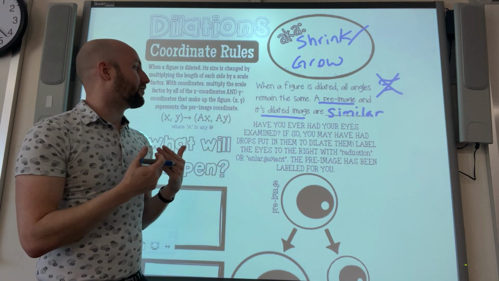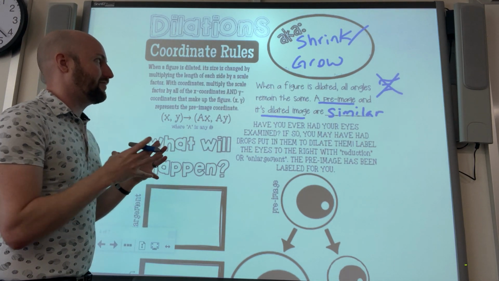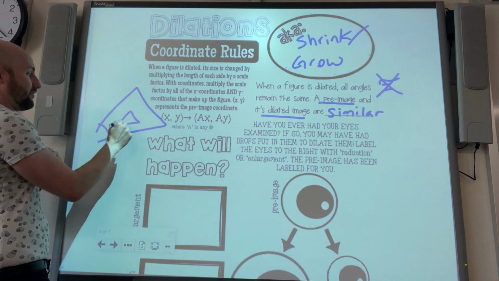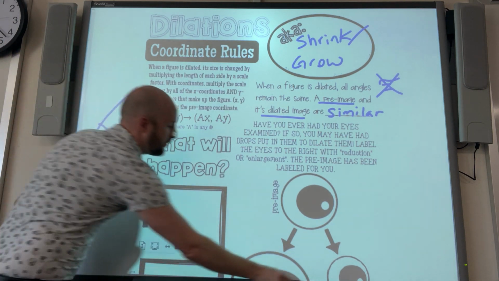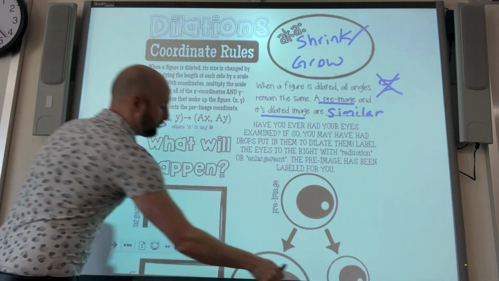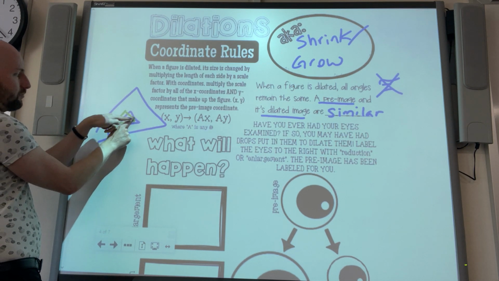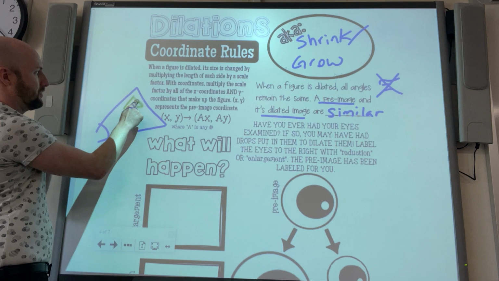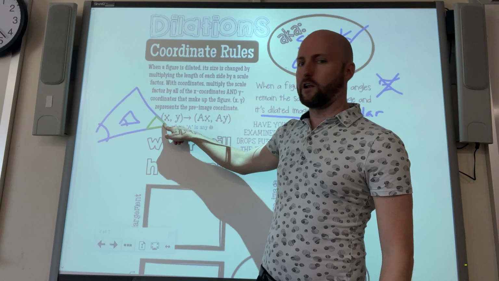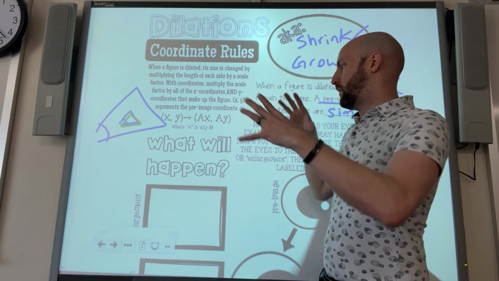Going a little more specific with that, it means that each of the angles stays the same. When I take a triangle and make it larger, this angle is still the same opening. It looks smaller, but if I drew this baby triangle to scale, in theory I could drag it over here and it's the same angle. This one at the top is the same angle here, right? It's a fast sketch, but you get the idea. That angle fits there, that angle fits there, down here fits here. We're just growing the shape.